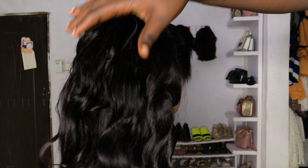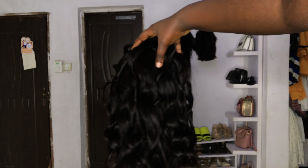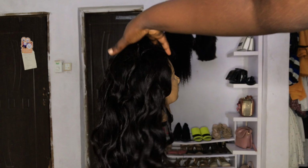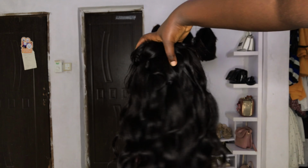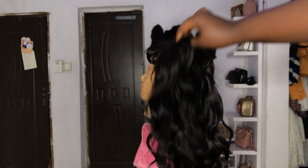So now this is the hair. Look at the way it's bouncing, guys. This makes a lot of difference when it comes to revamping your hair. Can you guys see how it came out? Now I'll just brush it out, and then that'll be that for this video.